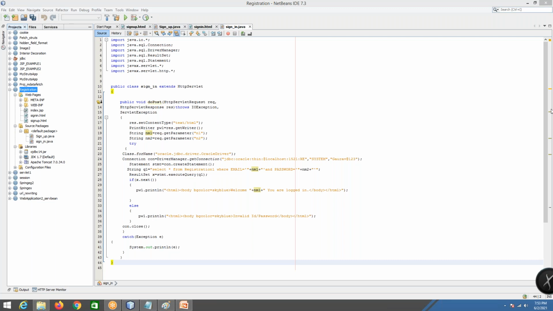So this is the HTML, right? Form method equal to post, action equal to this, fine. Method equal to post. And please provide the servlet code.